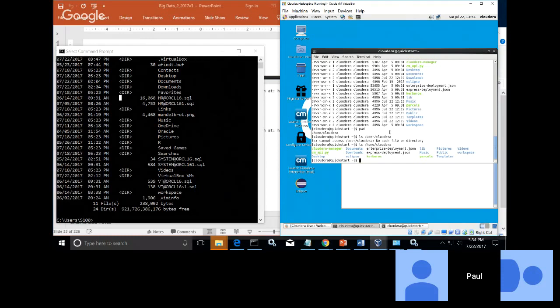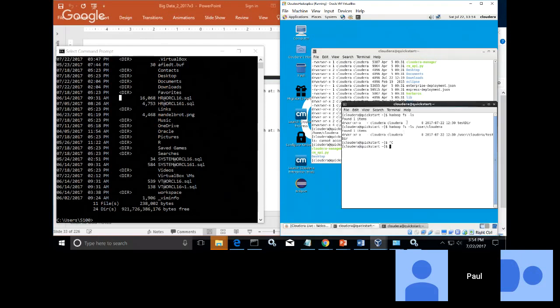So in order to look inside HDFS, I have to put in this command ahead of time, hadoop fs. This is what's referred to as a virtual file system. The only way to look into the virtual file system is to use the command line interface, in this case hadoop fs. So I've got a virtual file system inside a virtual machine that's inside a host environment.